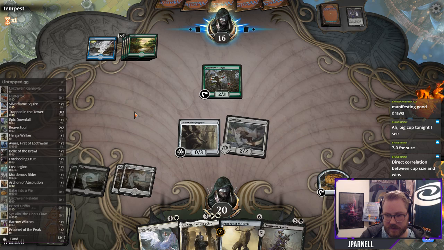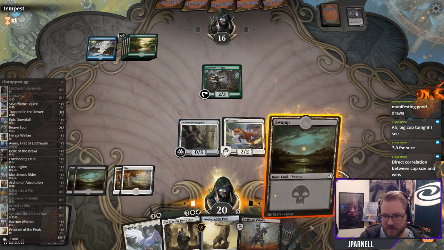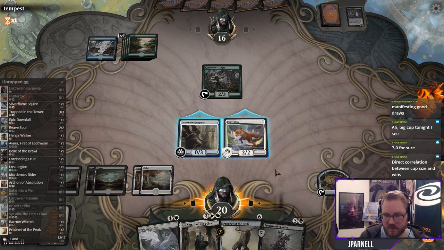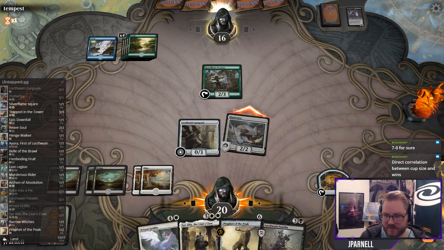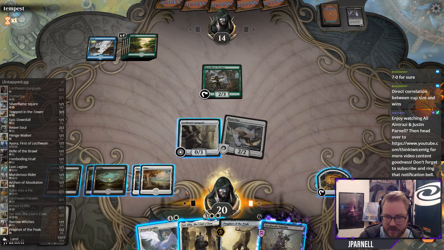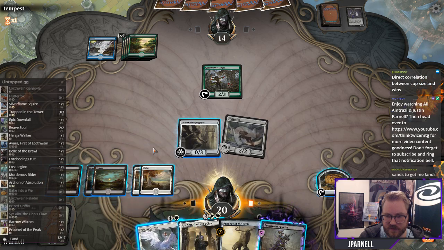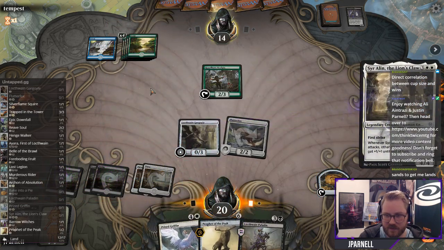Okay, let's get a land. Any land will do. Nice. So we're going to hold this food for a while because it's just going to make sure this has flying. Speaking of which, I think we just want to do this now.